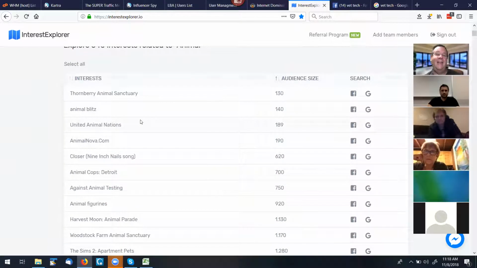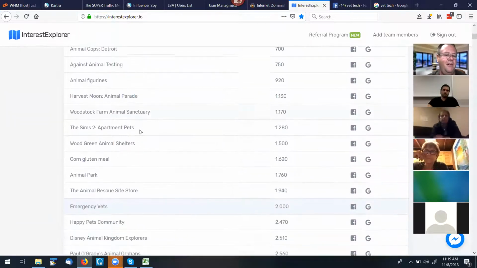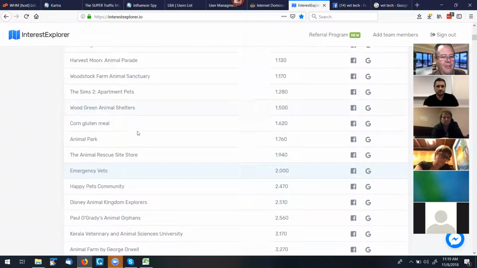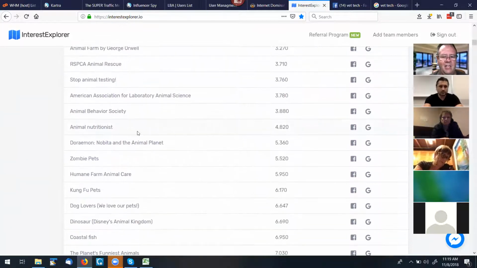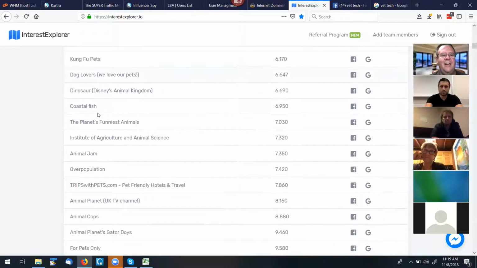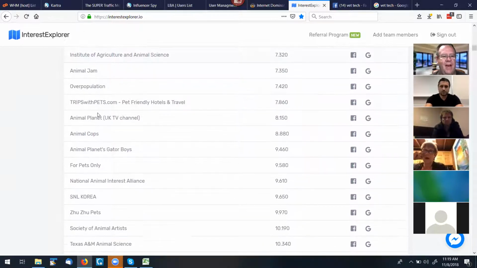Okay, so I'm looking through here, and again, animal is very generic, so we're going to be really picky about what we go for here. We're trying to find a target market that would appeal to people with hurt animals that are looking for alternative solutions for their health. So that's what we're hunting for here. Like dog lovers, here's an example. Anybody could be a dog lover. That doesn't mean that you're going to spend money on your dog. It's way too generic. It's not a commercially viable keyword.